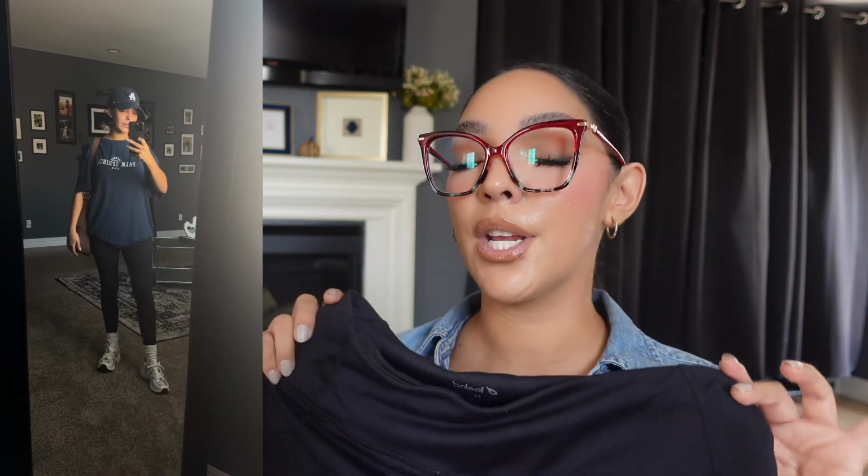I love that high neck because you're going to feel very, very comfortable to do any move while you are working out. So the next item I want to share with you, these are their fleece lined leggings. These have over 32,000 reviews on Amazon. I did grab mine in size medium. They do have really good stretch, not see-through, very buttery, very comfortable.